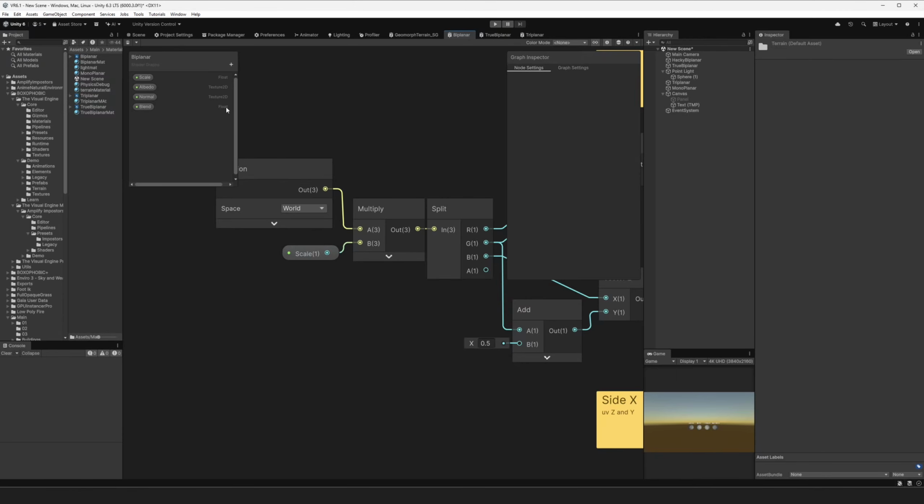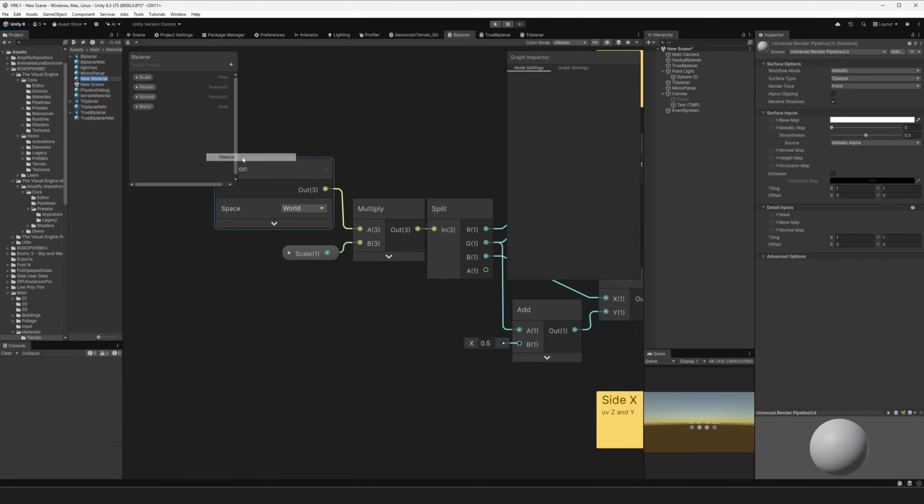And then another one, float, and you're going to call that blend. Now these all show up in the material when you make a material. So after you've made this shader graph, you're going to right click, create material, whatever it is. I'm going to call it test met. Okay, great. And then we go up here where it says the shader, it defaults to the URP/lit.